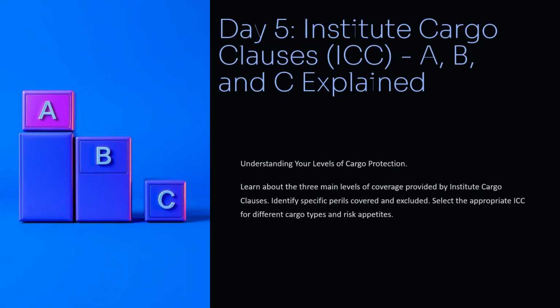Hello everyone and welcome to day 5 of our marine cargo insurance course. Today we are diving into a really important topic, the Institute Cargo Clauses or ICC. These clauses are the heart of almost every marine cargo insurance policy, and they define exactly what is covered and what is not when your goods are in transit. We will look at the three main types, A, B, and C, so you can understand the different levels of protection and choose the best one for your specific cargo and how much risk you are willing to take.